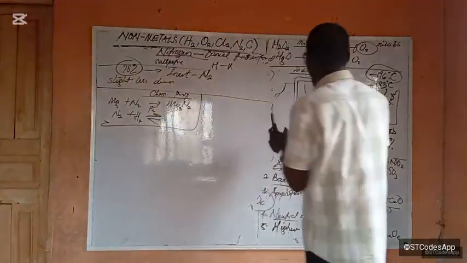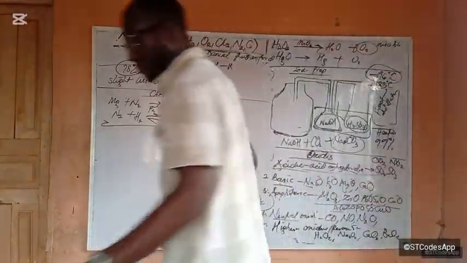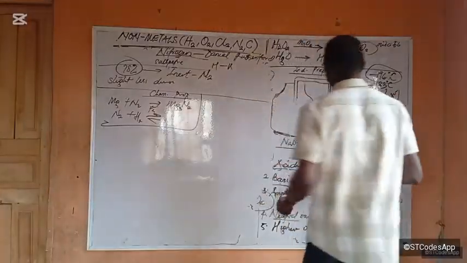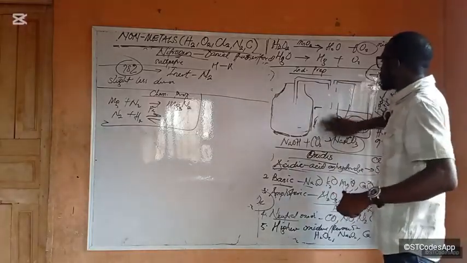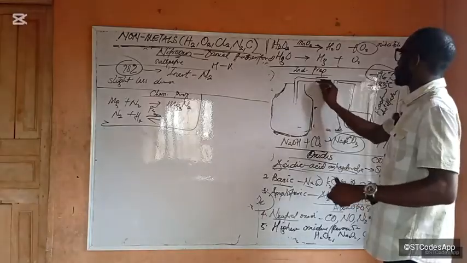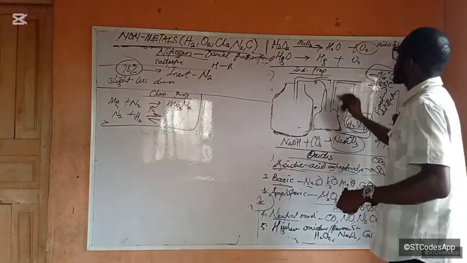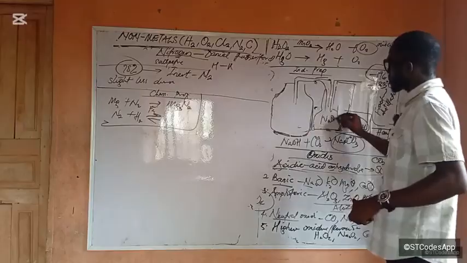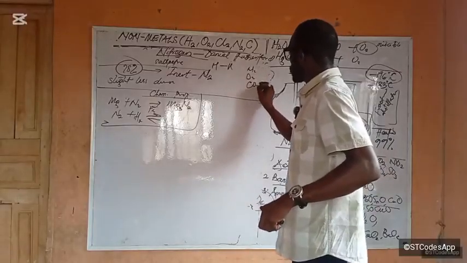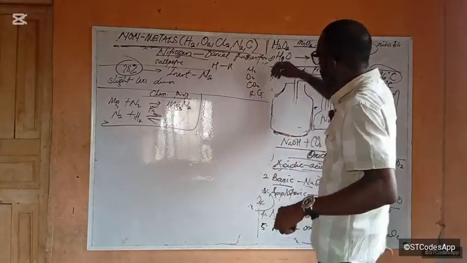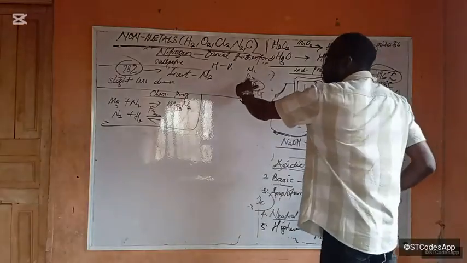We'll get our liquefied air to here. Okay? We'll bring it here. Then we will now pass that air over it. It will first pass over that NaOH that I drew. When it passes over NaOH, it will remove CO2. N2, O2, CO2, and rare gases are the ones in the atmosphere. So NaOH will remove what? CO2, don't forget.